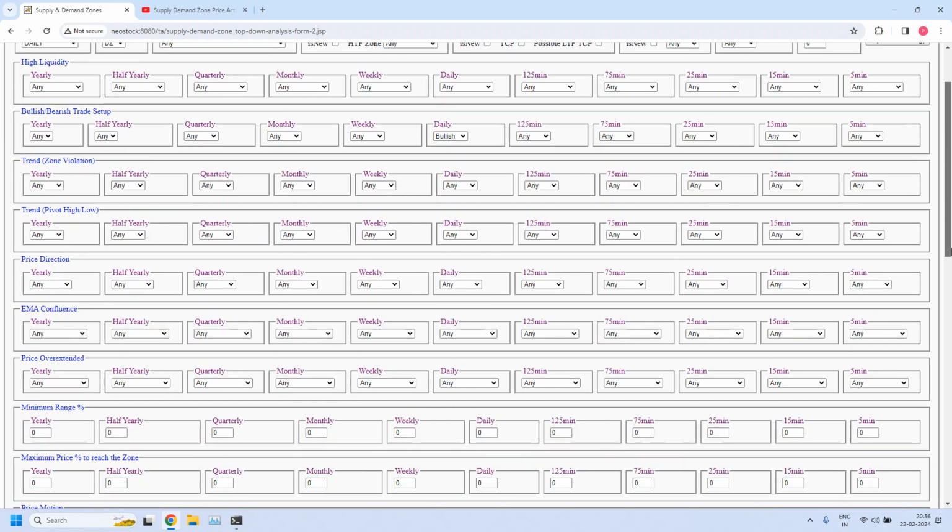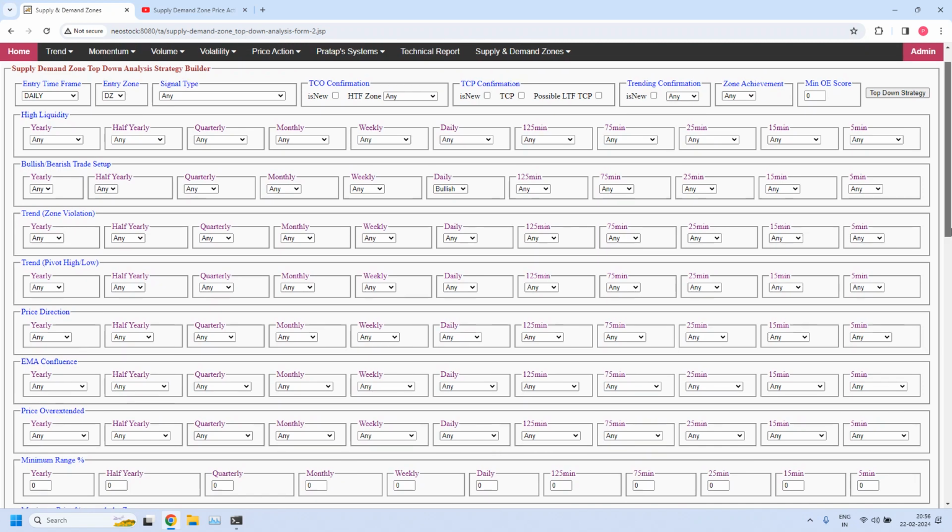One is minimum range, that is nothing but reward. Between demand and supply zone, we should have a minimum reward. The minimum range indicates the minimum reward. And at daily time frame, let us set a 3. At least minimum 3% reward should be there between daily demand zone and daily supply zone. Earlier we set 5%. Now we reduce it to 3%, in case you find any good stocks where you can fine tune the zones in a much better way, you get more reward. This is one parameter we set.